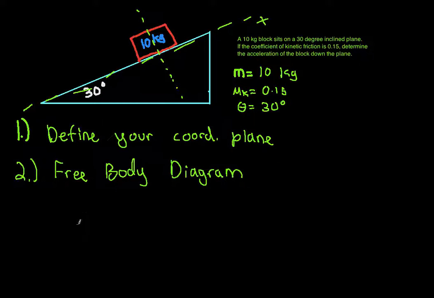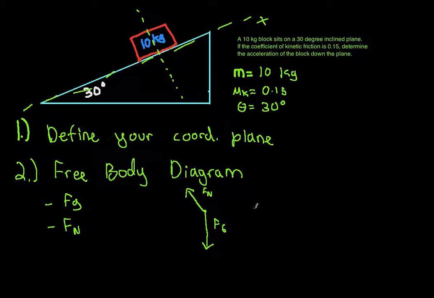Well, the only forces that are acting on the block have to be either field forces, or forces that are in direct contact with the block. So I'll identify those as the force of gravity and the force of the slant on it, which we call the normal force. When I set up the free body diagram, I'm going to see two things. One, the force of gravity acts straight down, as it always does. And the normal force is going to act at a right angle to the surface. So it's going to look something like that. This would be our normal force, and that would be our force of gravity.